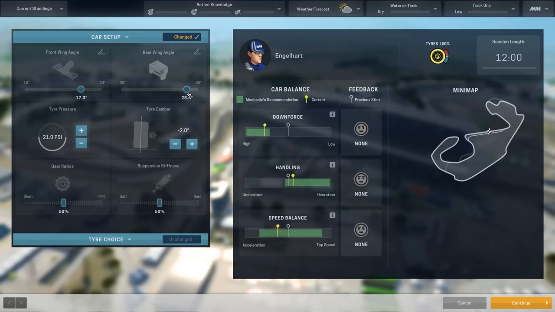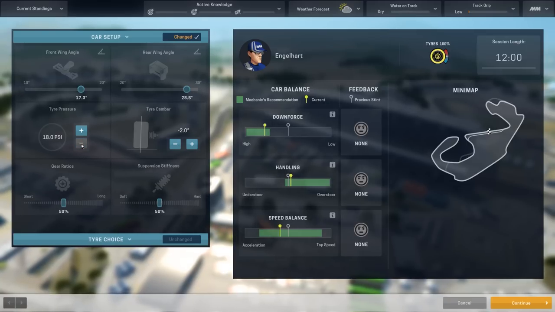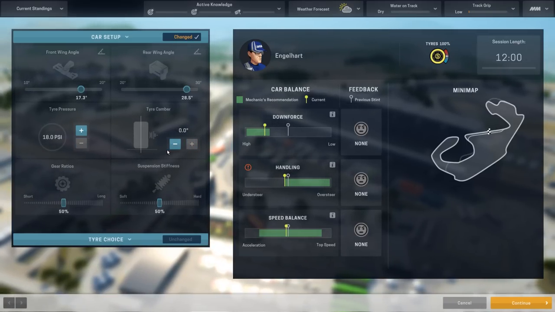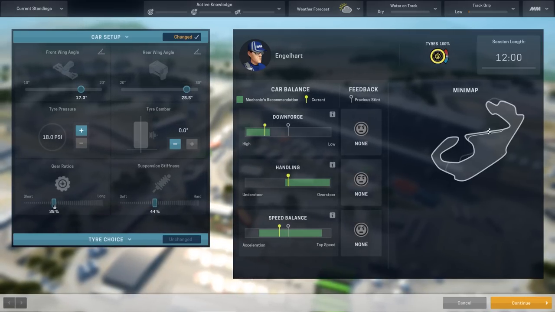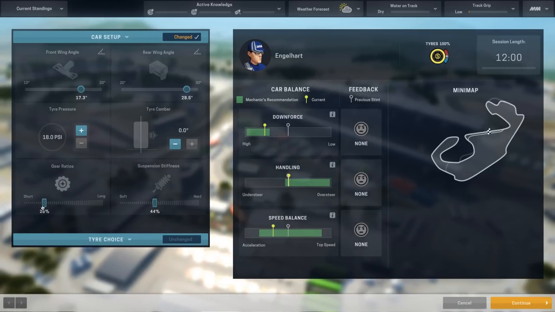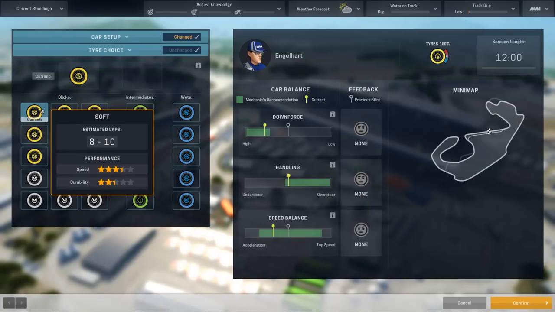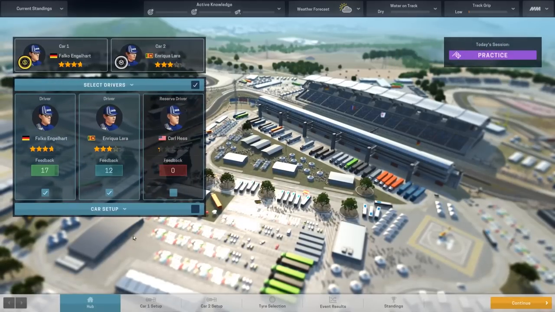Pretty heavy on the downforce here. Oh my god, it gets worse. All the way over there. Damn, this track is demanding. We'll run softs. We're pitting two times for a three stint track. We'll run softs.